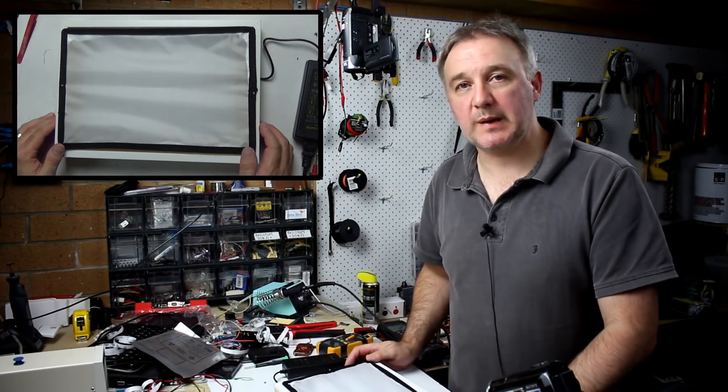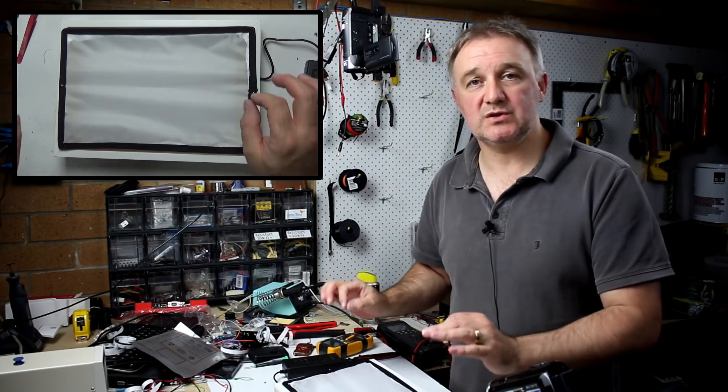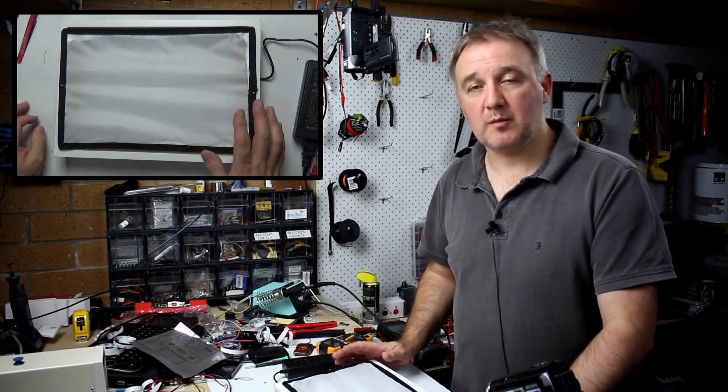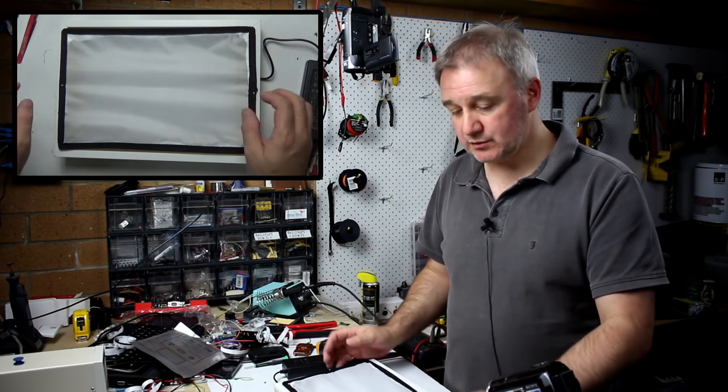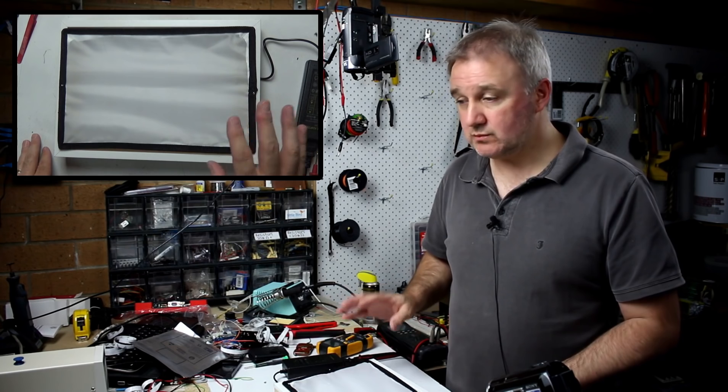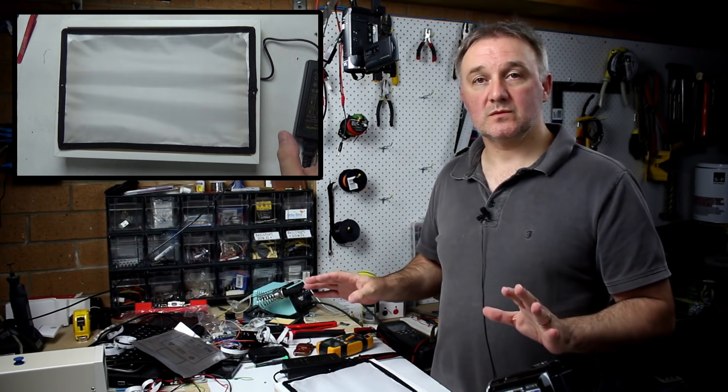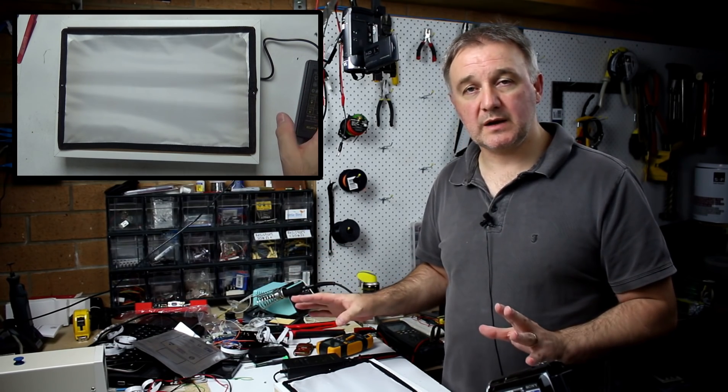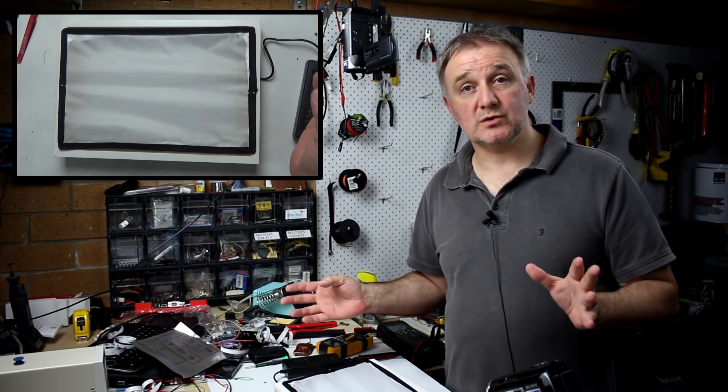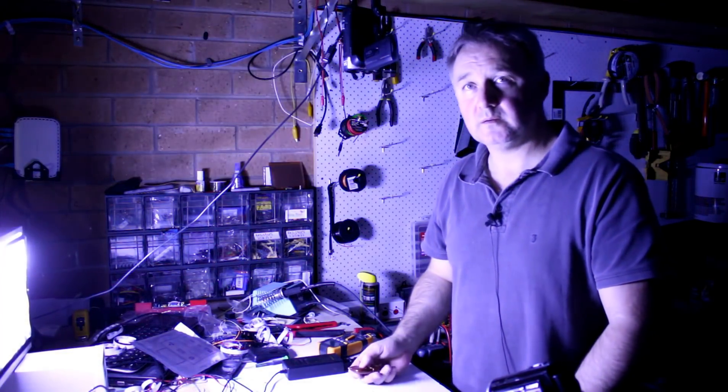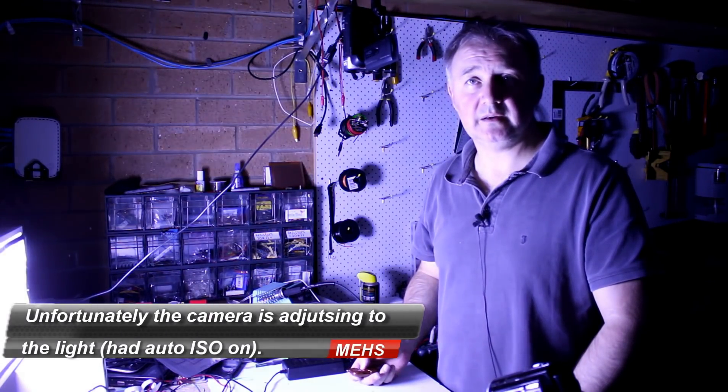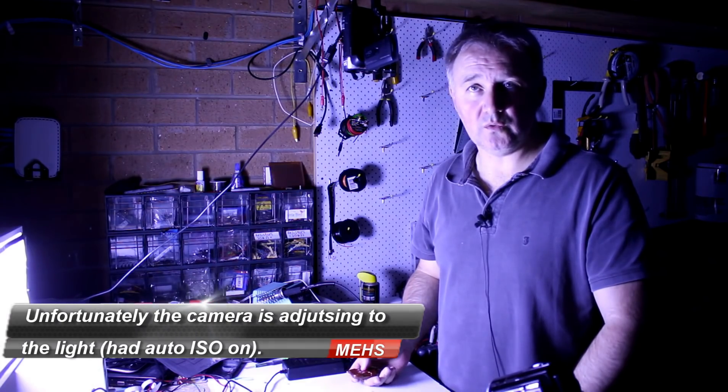Okay, so just to mount this diffuser panel onto the frame, I'll just use a couple of screws. The clips, unless I drill a hole through them and screw them into the frame, probably won't hold properly. So a couple of screws at the moment, holding that in there. So let's have a look and see what it looks like. So what I'll do is I'll kill all the lights here and set this up and take a look at it as the lighting source for everything that's going on right now. And that's with one, two, three, and all four operating.